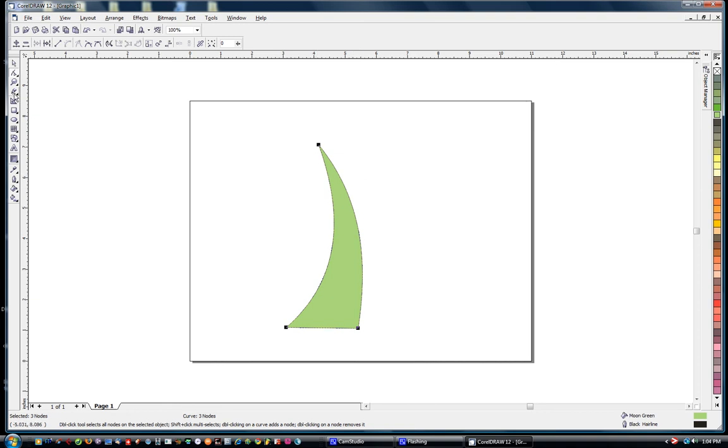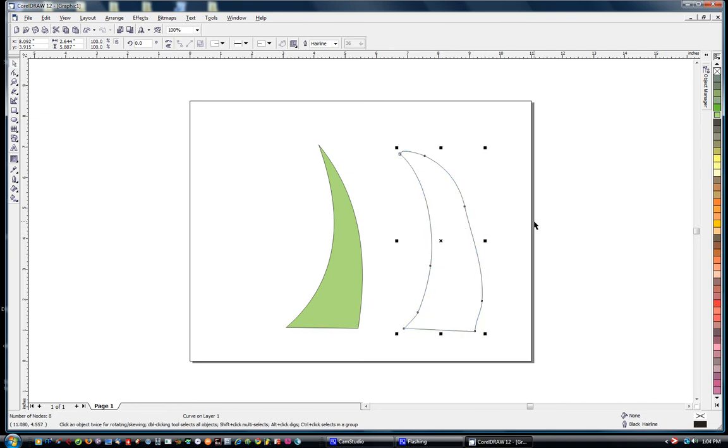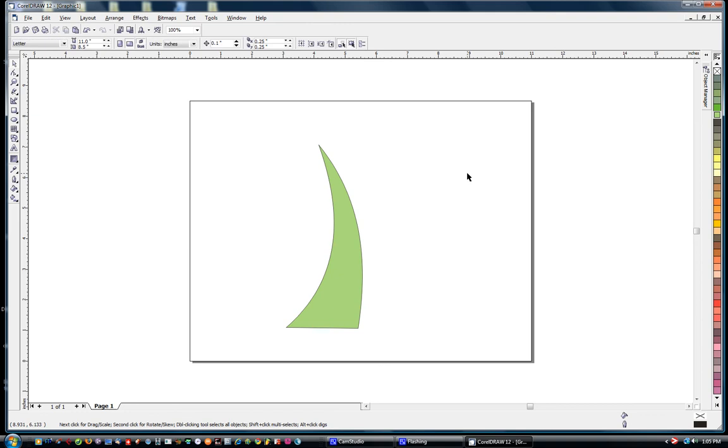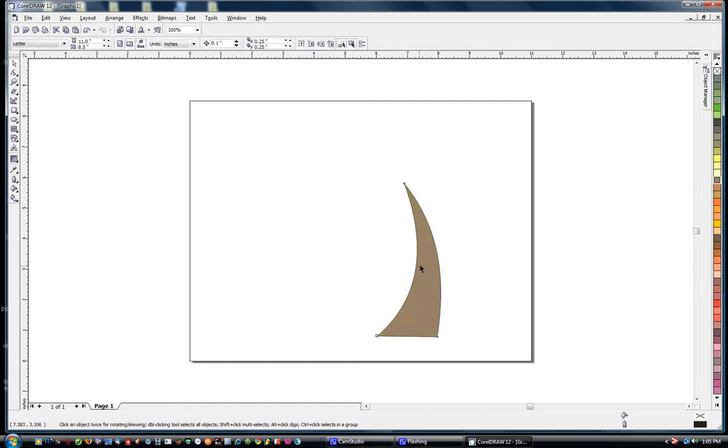Again, I could use this pencil tool and try to draw that like this, and you could get something pretty close. That's once again a little bit Fred Flintstone-like, which is cool for certain things, but I wanted something a little bit more locked down, so I'm going to delete that. So I got my tree trunk. Same concept. I want to make the palm fronds, but first I want to make this a little bit smaller. I don't want this green. You can change color anytime, but I'll make it kind of a brownish.